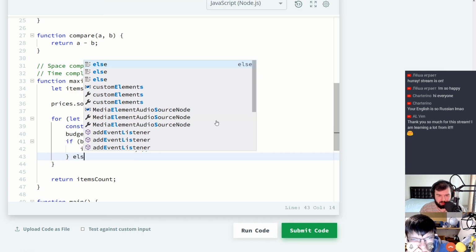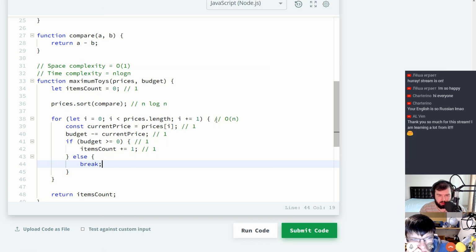We can just skip them. So if our budget is greater than 0, then we add one item. If our budget is below 0, we stop our cycle and just end our function. So we break our cycle and the cycle ends. It will not go further.